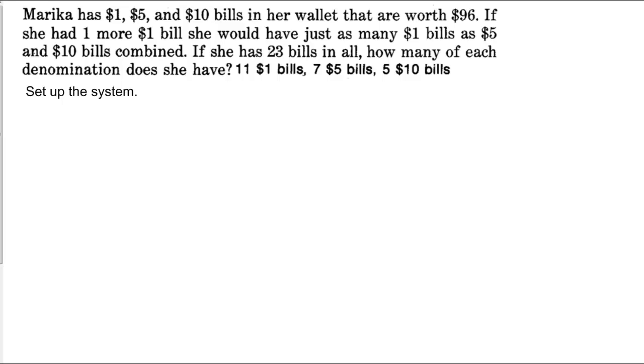The answer is listed here, so you can go through and do that problem on your own if you'd like, but I just want you to set this up and I'll assume you can solve it. So I have, let's call X the number of $1 bills, Y the number of $5 bills, and Z the number of $10 bills. And that's equal to a total of 23 bills in all.